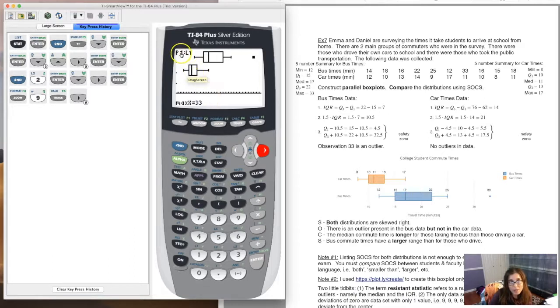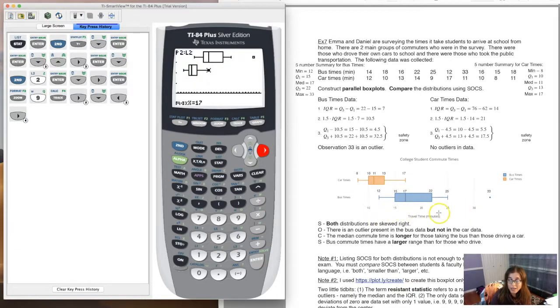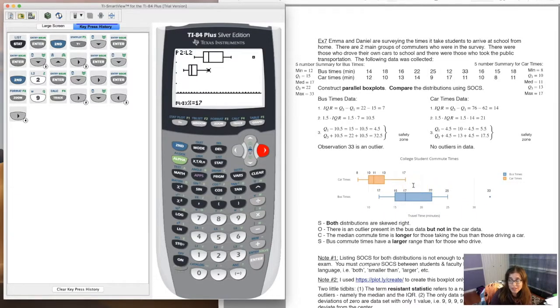And you can see these calculator commands, right? You're on plot one and you're graphing the data from L1. If I hit the down arrow key, I'm in plot two and I'm looking at the data from L2. And I can scroll through all of those five number summaries in there, right? So for my computer parallel box plots here, I put the car times above the bus times. I think when I did it by hand, I did bus above car. On the calculator, I did bus above car. It doesn't matter which one goes on top. It's just that they both need to be on one x-axis. Right? So you see, I only made the one x-axis and I've got everything labeled and scaled properly.